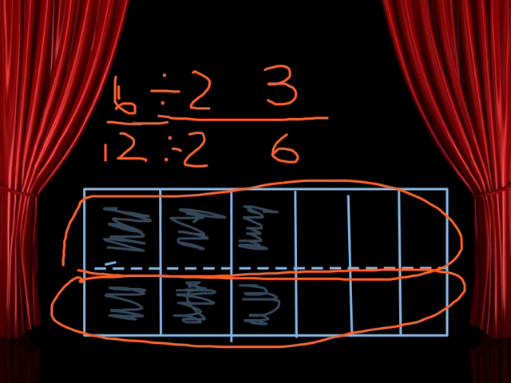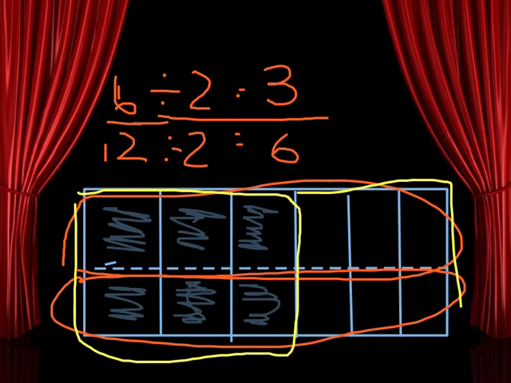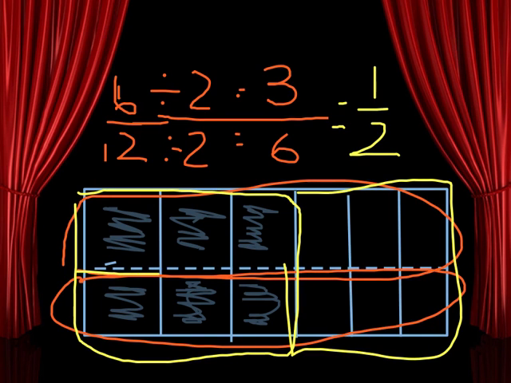Well, I could also look at this model and say, if I really wanted to get this down to its lowest form, 3/6, if I look in the yellow, half of the model has been filled in, so that would be 1/2. But if I did it the way we've been talking about with the area model, I'll end up with 3/6. I know that half has been colored in.